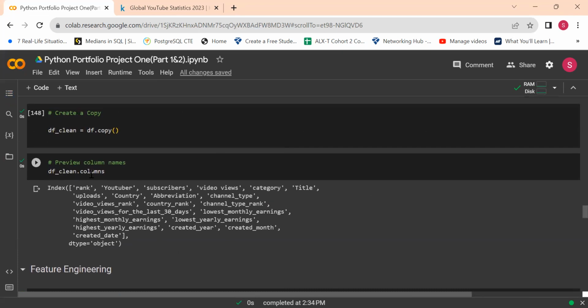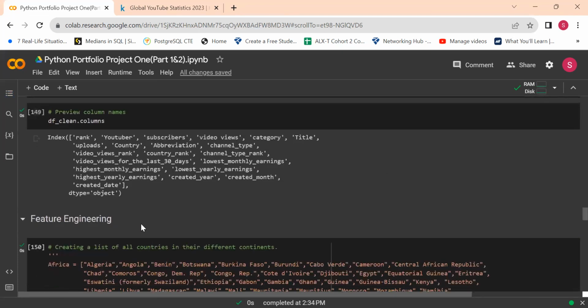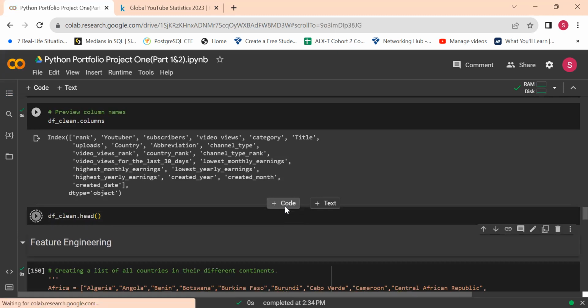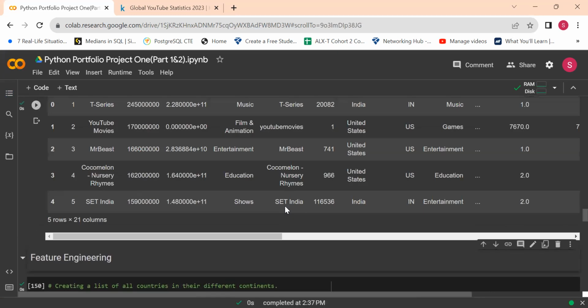So we have our clean data set, and maybe before we start, what we can do is to just visualize the top of our data set. So df_clean.head. Most of you are already familiar with the head method because you watched the video before this.